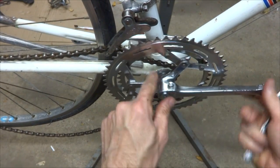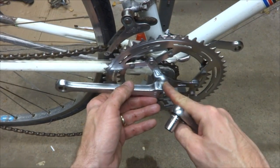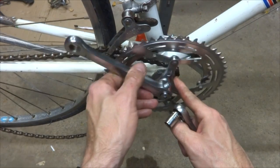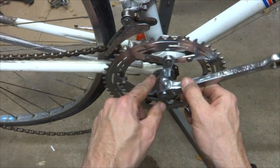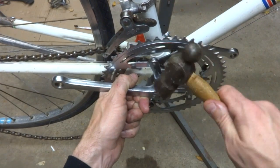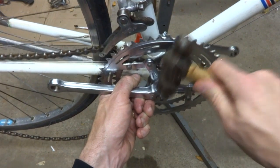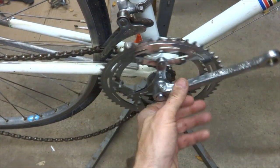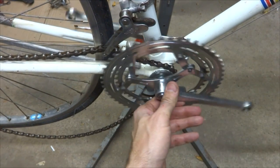Okay, and I'm not worried about the bearings in there. I am not like just totally slamming down on this. I'm tapping down on this. And so the bearings in there are going to be pretty tough, but I'm not just wailing on this to where I'm putting a lot of stress down on the bearings. So I'm just kind of tapping down on the pin and actually even supporting the arm a little bit. I'll tap that down and tighten this a little bit more. Like that.